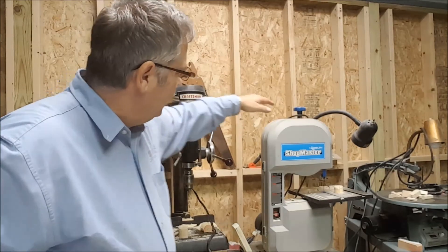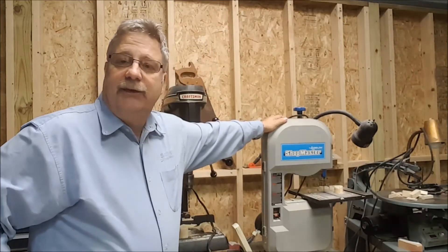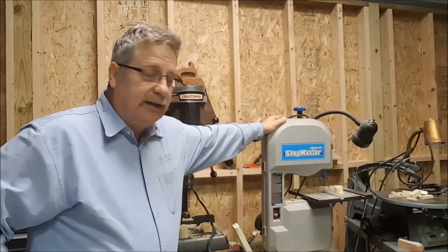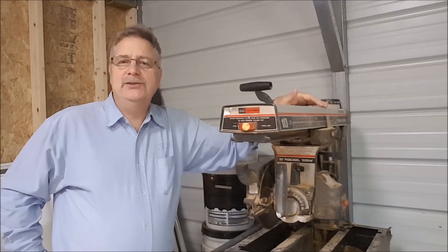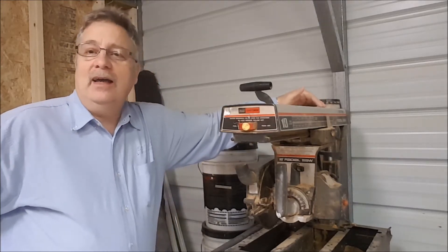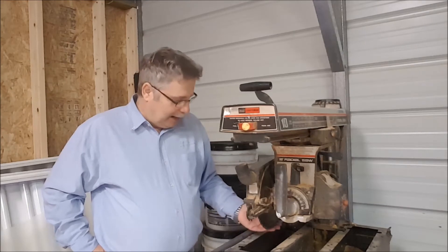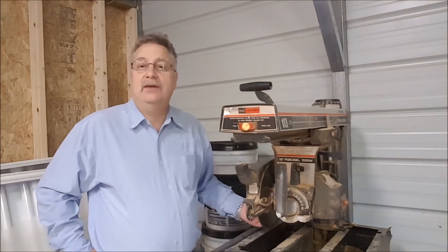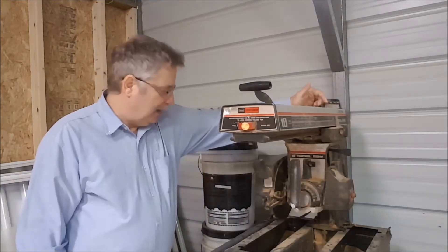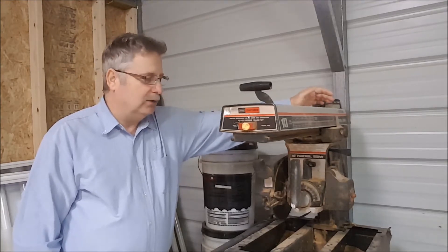Right on this side is a bandsaw — a Delta. This one cost me $35 and it's in very good working condition. This is so very well built and it only cost me $35. The blade on this is brand new — he said he paid about $75 for the blade, but he was moving out of state and had to let it go. I think it's going to be a beautiful addition to the shop.